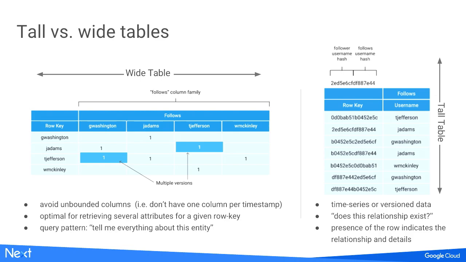So that's wide. Like if you've got a query pattern, I'm going to ask this question. I want to know everything about it. There's a different kind of question, which is, does this relationship exist? And the way you could kind of mimic this is to say, well, let me concatenate, for example, two elements. Let me see if they're related. Like in this example, where the names have been hashed and concatenated together.